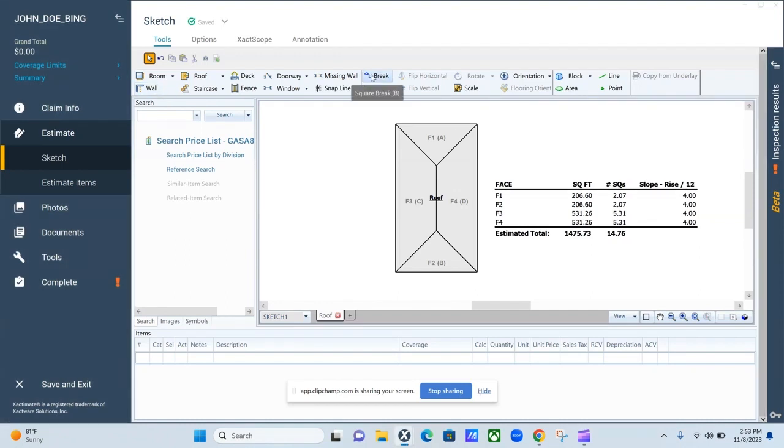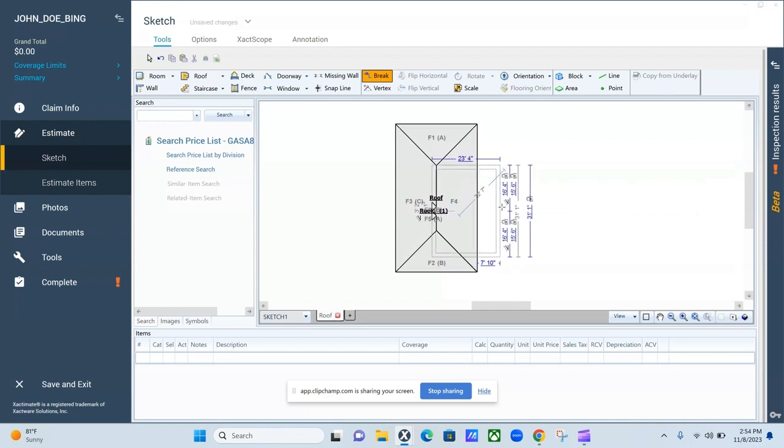Hit square break. We're going to start at 5, go all the way up to 31. And then control, and get the square and drag it out to 22.